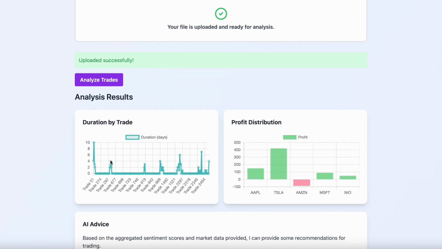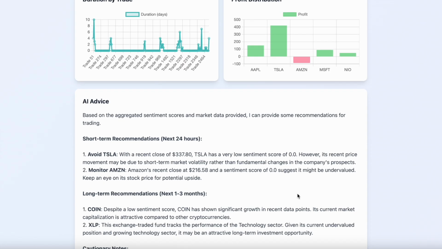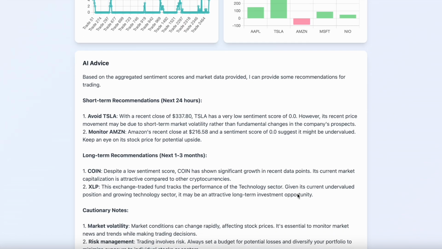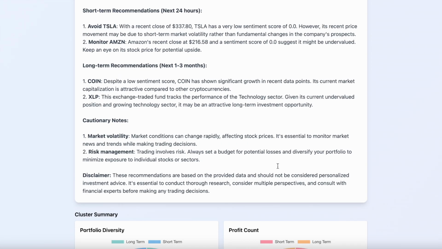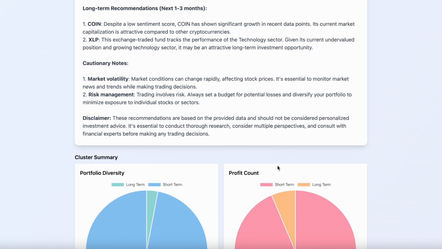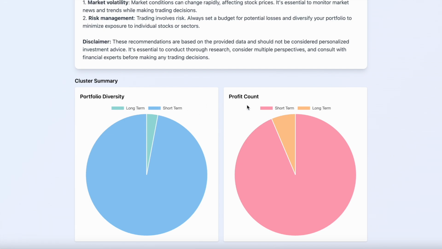The file is done going through Gappy, and based on the user's trade history, we can see trends and the stocks that they might have profited from. All of this information is then plugged into our AI, which gives a coherent response of the gaps that they might have missed, like even though Tesla had the biggest increase, to avoid it. Additionally, the model is taking sentiment into account. After further determining what you could possibly buy or sell based on your stocks, we can see statistics based on your portfolio, for example, short-term versus long-term profit.